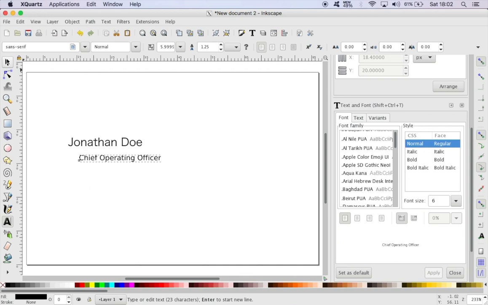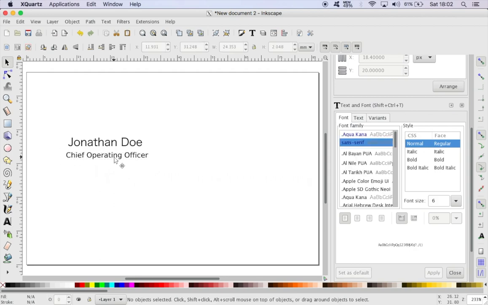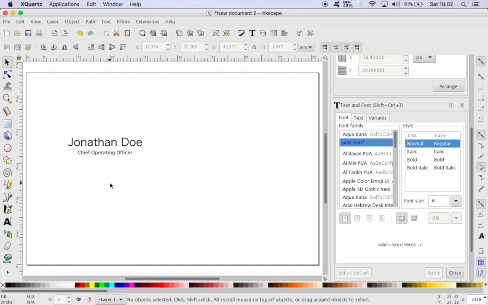I'm going to come up into my arrow tool so that I can move this around. Click on it, move it where I need it to go. Okay, about there. If it's too big, again, I can press Control, press one of the arrows, start to make it smaller. I think that would do. And then release my control, pick it up again, and move it to where I need it to move to. About there. Brilliant. That looks all right for me. Brilliant.